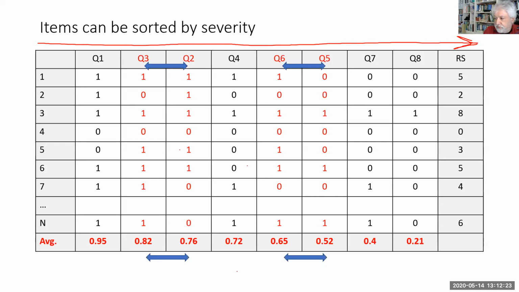So if we look at respondent number 1, who said yes to the first question, yes to the third, yes to the second, yes to the fourth, yes to the sixth, but no to the fifth, to the seventh, and to the eighth. So this is our information set. And now let's imagine, if this were a person that is very food secure, located here at the beginning of the scale, would this be a likely pattern of response?